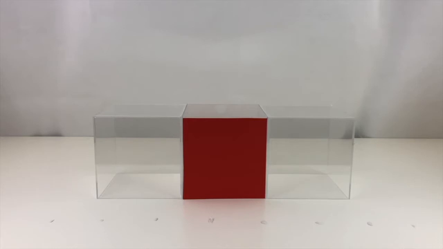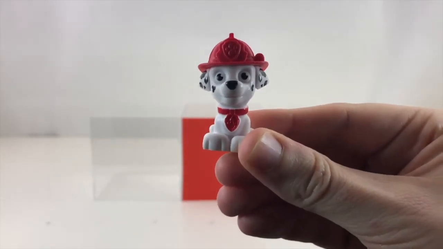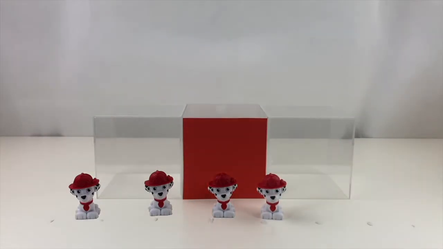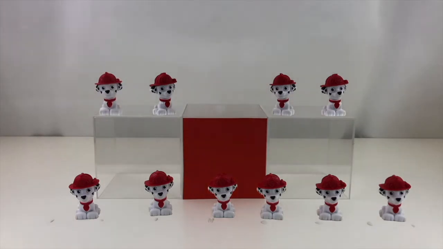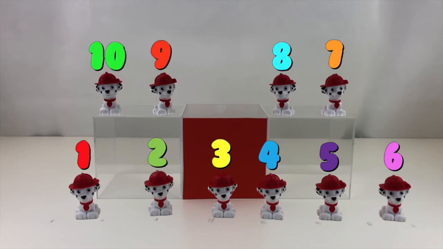Which pup will be in the red box? It's Marshall, ready for a rough, rough rescue. Let's count them. Okay, that's all of them. Let's count them together. 1, 2, 3, 4, 5, 6, 7, 8, 9, 10. 10 Marshalls.